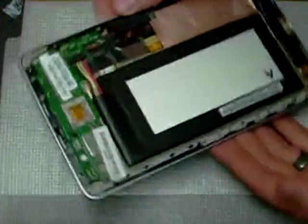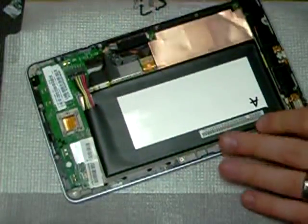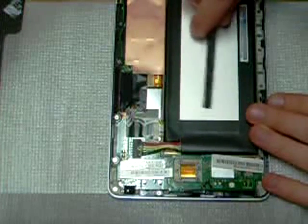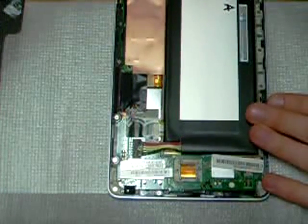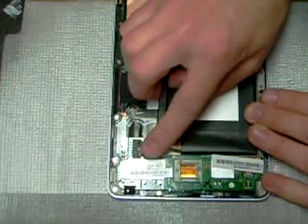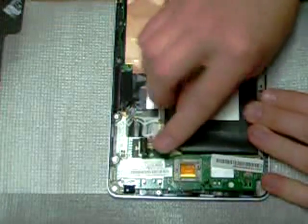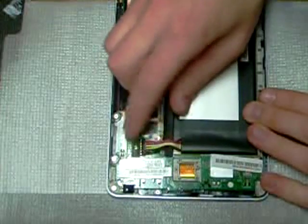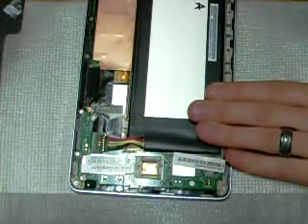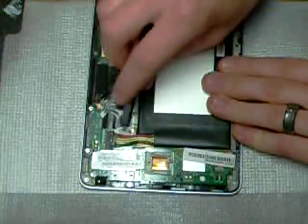Go ahead and lay that aside. The first thing you always want to do is remove that battery. With this one I've already removed the battery once to test it. Your battery may or may not be stuck on there — if it's factory, it'll be stuck on there; if you've already pulled it off, it may not be. All I like to do is use the Minda, get it underneath those cables there, and press as tight as you can with a finger and pull that battery cable right out. You can use this to put it back on too. I'm holding onto the frame of everything here so it doesn't slip or slide while you pull it off. Always pull straight out — if you pull up at all, you can break this connector real easy.